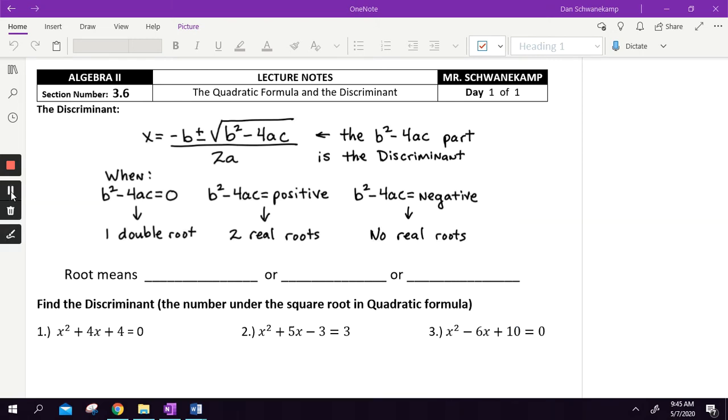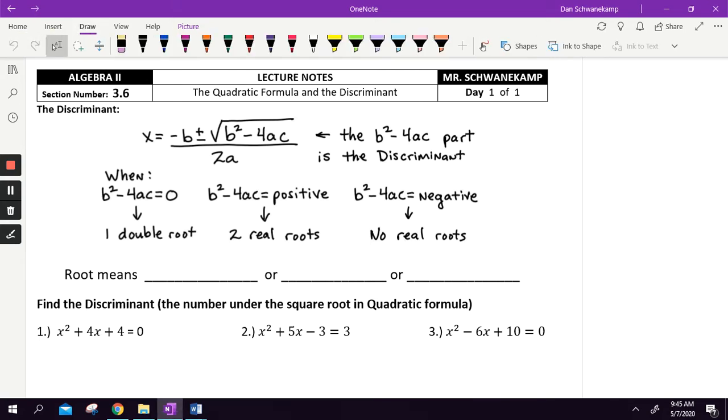So when we do quadratic formula, this is quadratic formula right here. x is equal to negative b plus or minus the square root of b squared minus 4ac, all over 2a. That is something that you probably need to memorize. Probably more than anything else in Algebra 2, you should memorize quadratic formula. In this quadratic formula, and we'll explain it as we go, this part right here, b squared minus 4ac, is called the discriminant. The discriminant, the thing underneath the square root, will tell you what your roots are going to look like.